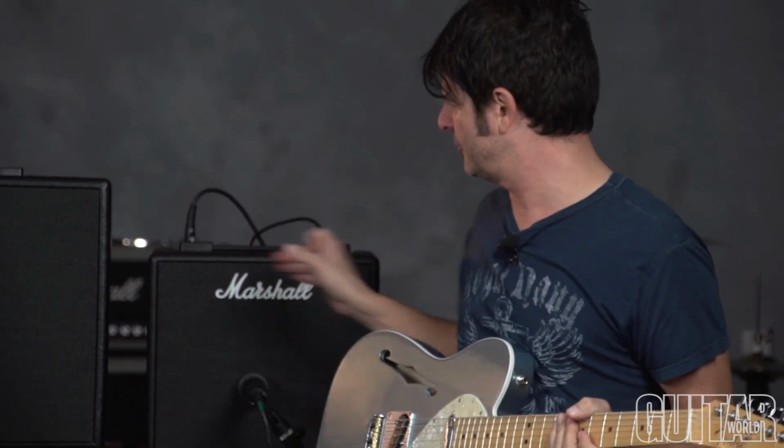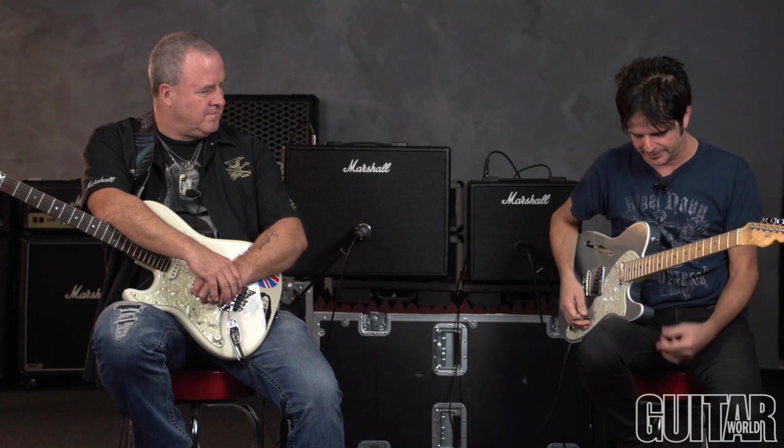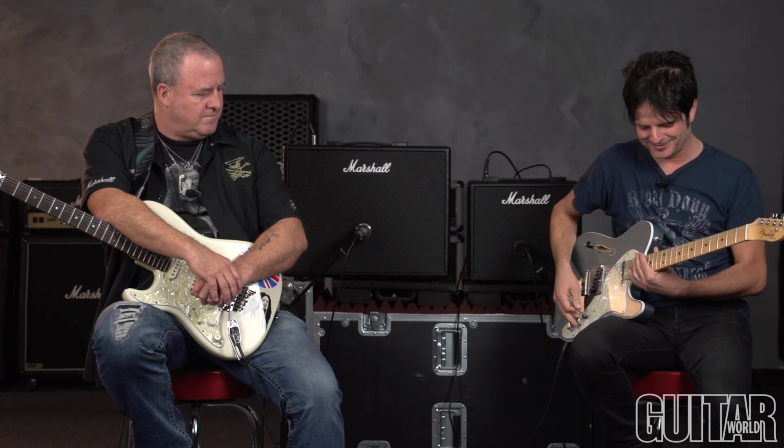You know what I really dig about this is that anyone who's ever played a Marshall will be instantly familiar with the control set on these amplifiers. Since I'm playing through the Code 25, I dialed up several tones: a clean with chorus, an acoustic sound, and a classic rock sound. It was just easy to dial in because, like I said, the control set is real familiar. You just start moving some knobs, add a little delay or reverb wherever you want, and boom, there's your sound. So let's start with the stuff that I created over here, starting with the classic rock sound.